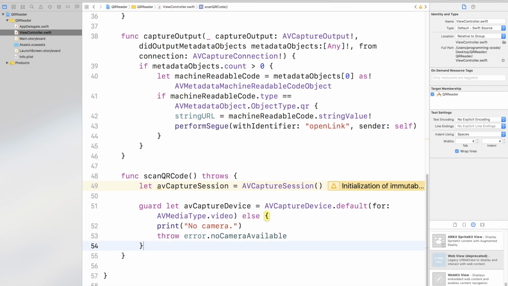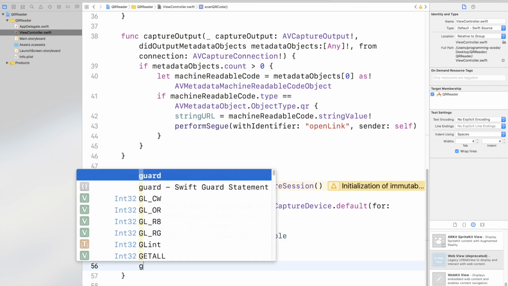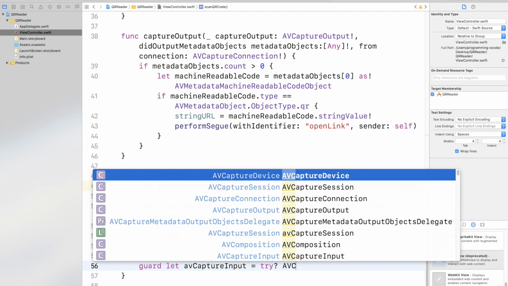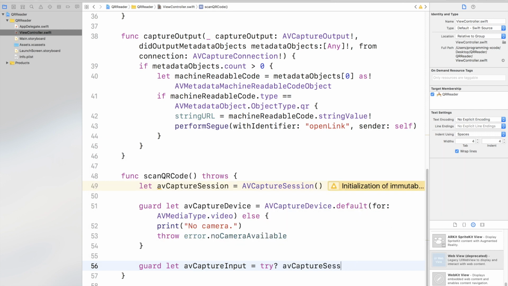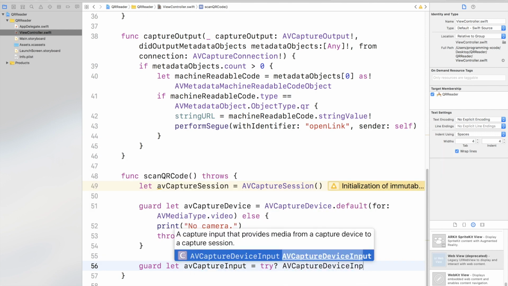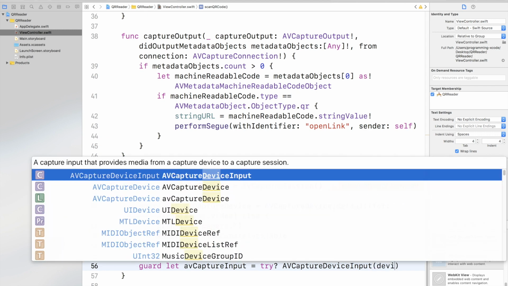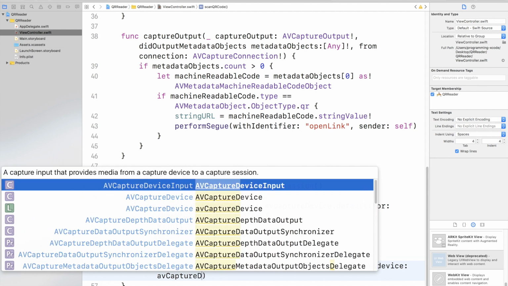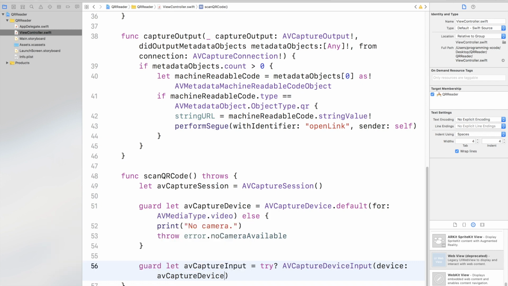After that, you want to do another guard let avCaptureInput, and that is equal to try to define it as an AVCaptureDeviceInput, device, and the device is avCaptureDevice.